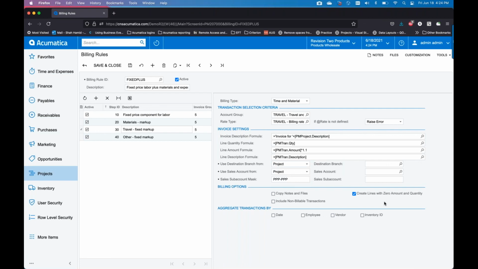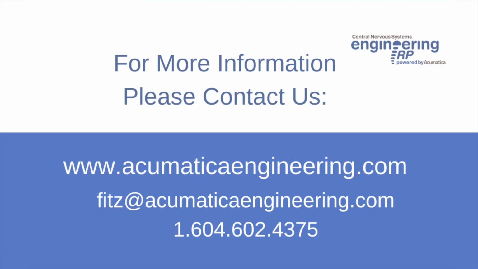Project billing rules in Acumatica automate the calculation of amounts being billed to customers for a particular project. This automation results in fewer billing errors and allows for fast invoicing of your projects, leading to faster cash flow and quick month-end closing.